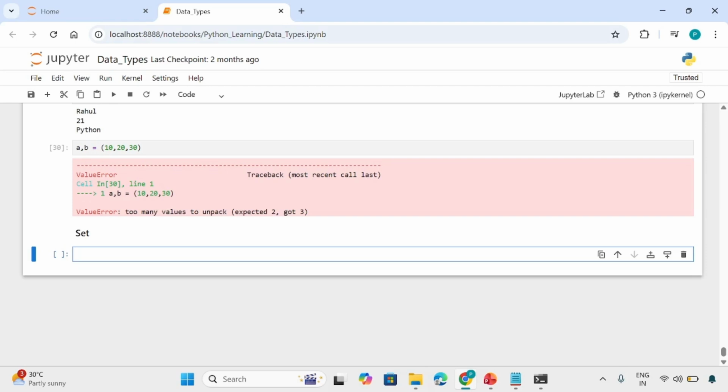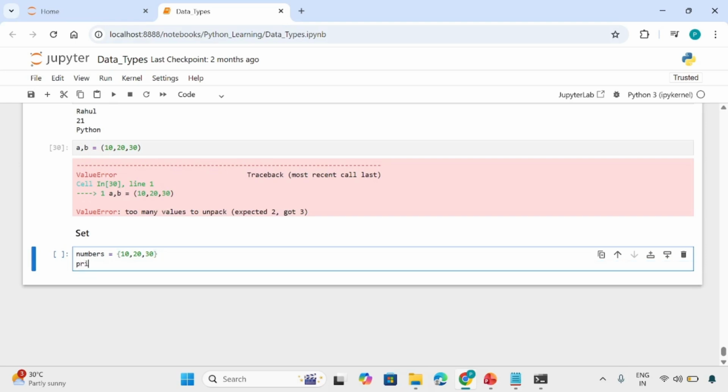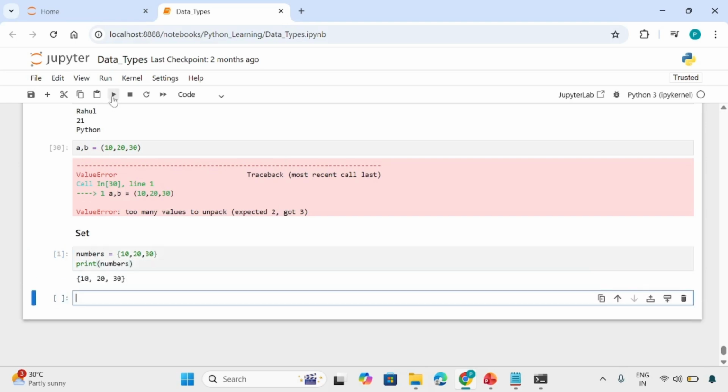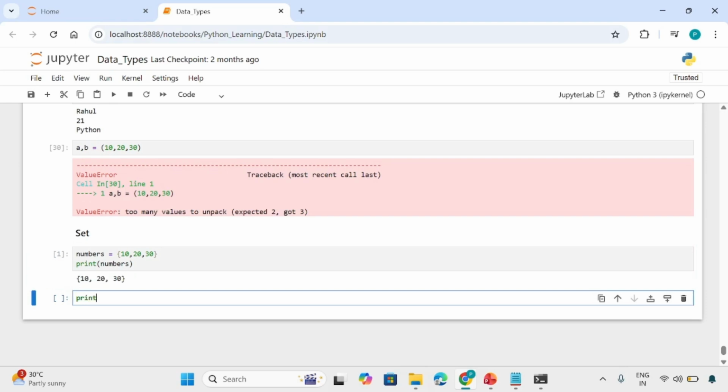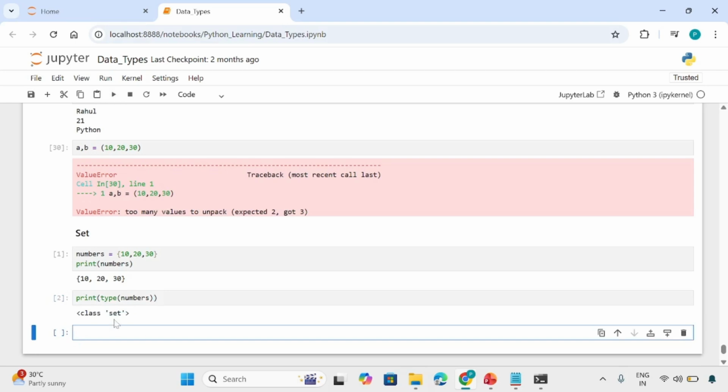Let us create a set. Let us give the set name as numbers and values as 10, 20 and 30 inside the curly brackets. And if I print numbers, I will get the set printed. And if I check the data type of numbers, it will be set.